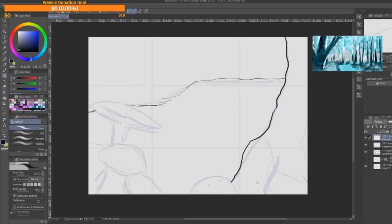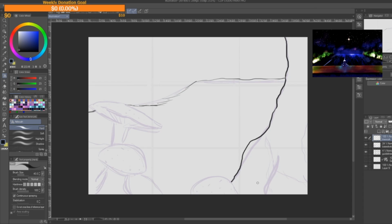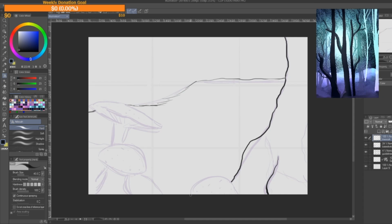Notice I'm not varying my line weight very much right now. That's okay. Adding line weight takes a little extra time rather than doing it at the outset, but based on how I draw, this works better for me right now. And then there's this root that comes down here. Well, I did manage to vary my line weight a little bit there. That's nice. No, I don't want that there. That'll work.